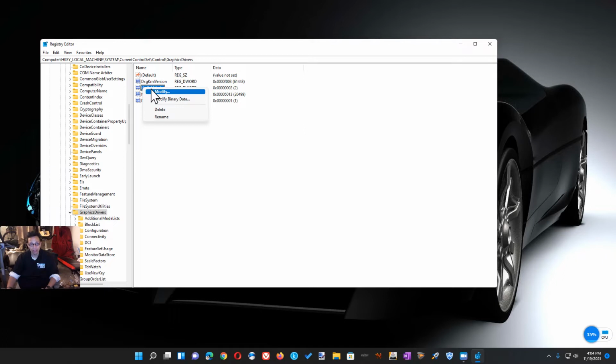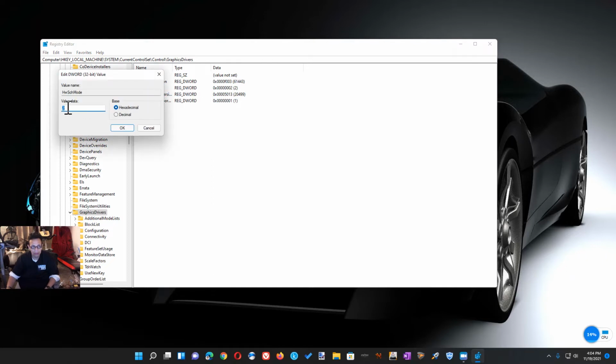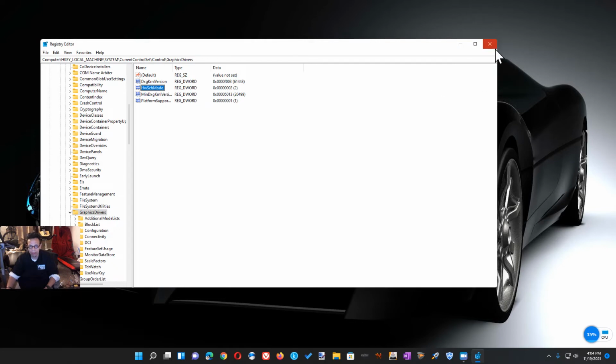If you're not too sure, I could write a script and it will just do it for you, because that's what I was going to do. You just give the script permission, like either a batch file or a command file, CMD. You just click on modify here and change that 1 to a 2, hit OK, and it's done. That's all you have to worry about, then your machine will work. I know a lot of them said to update the driver, but you can go right into the registry and do it. But you can see by default it's already enabled.